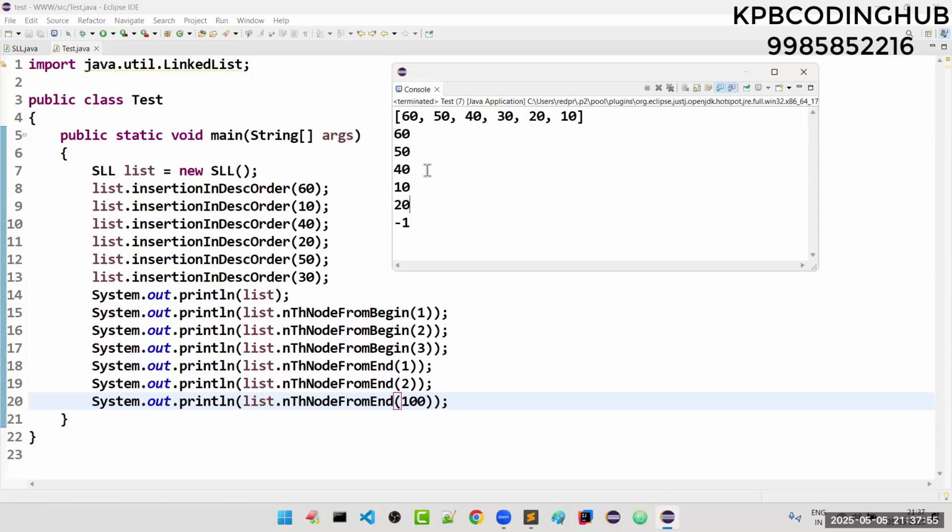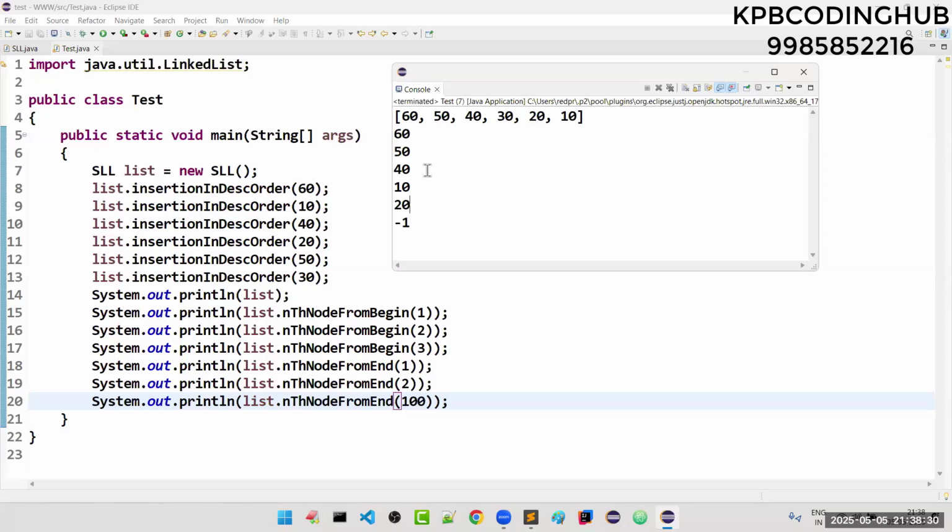Do you have any queries up to this? Yes, sir. For the nth node from the end, this is the only logic available, or is there any other logic? As of now, this is the only logic, sir. Why? Because see, you can't come back. That is the problem with the singly linked list, right? You can move only in one direction. That is the biggest problem we have. Then how to come backward? Not possible, right? That's why this is the only logic.